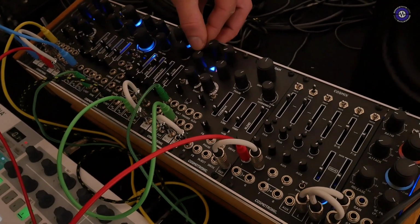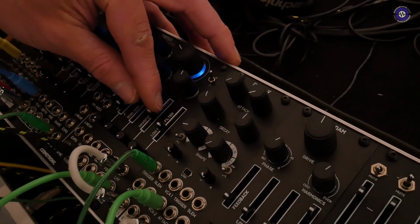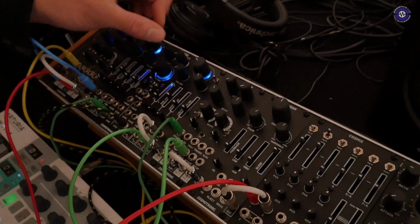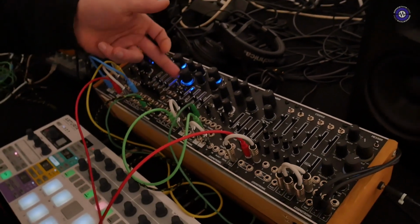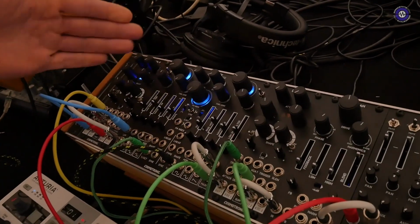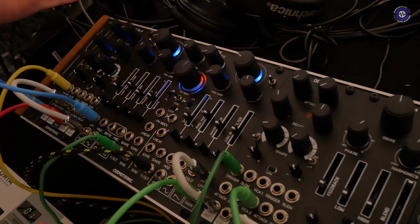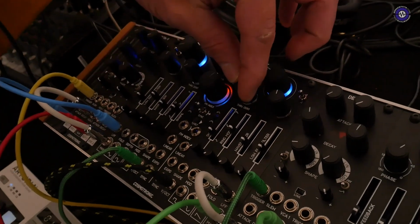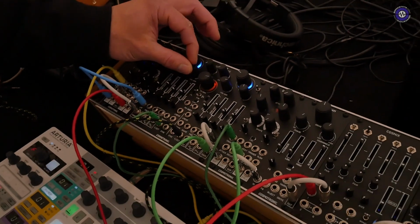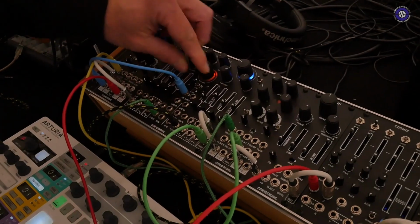It has these octave switches. And this is the sync, so you can easily sync it to each other. And this is the FM index, where one knob controls basically how much FM is applied between them. So you can set up complex FM, which you can also modulate.